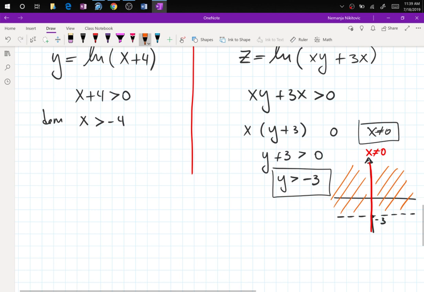So now let's say you pick y equals 10, right? You can pick y equals 10 and x equals anything other than 0. So can you pick 1, 10? Yes. 2, 10? Yes. 10, 10? Yes. 0, 10? No. Because 0, 10 is on the y-axis, which is x equals 0.